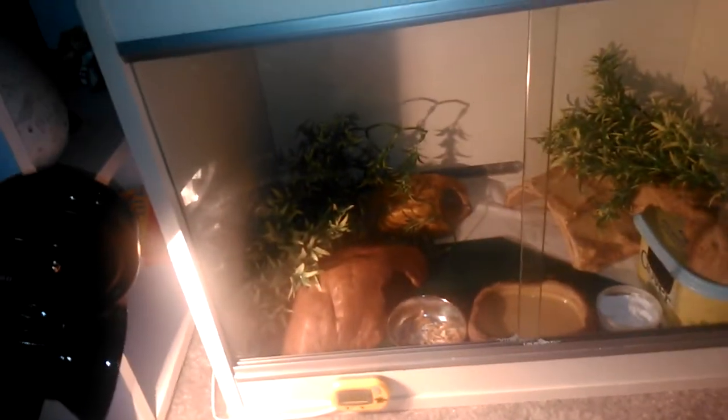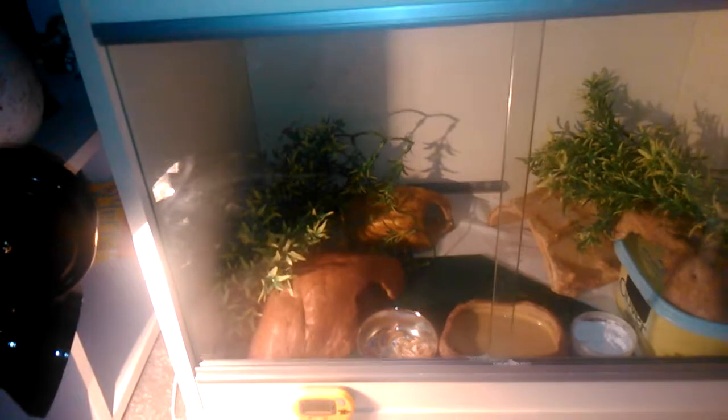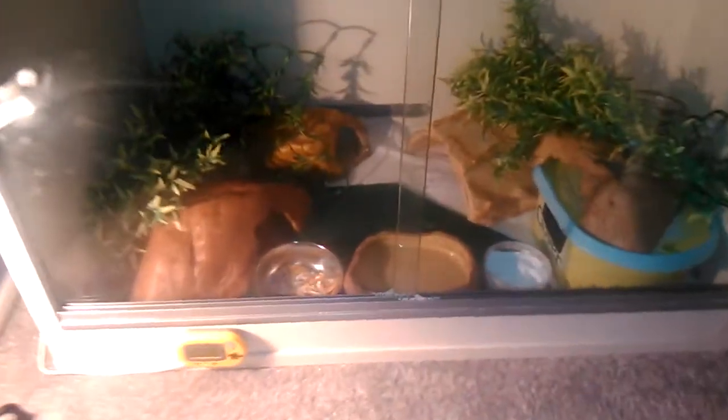So yeah, I'd stick to the heat mat, and that needs to cover at least 1/3 to 1/2 of the vivarium, so they can thermoregulate from warm to cold sides. As I mentioned, you can also use a heat lamp, which I don't recommend using personally, because it's more of a fire hazard and it's just not like a natural process that they would do in the wild. But if you are interested in using a heat lamp, basically it's just a light that shines down and heats them up from above. Pretty self-explanatory really, but anyway.